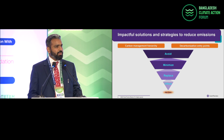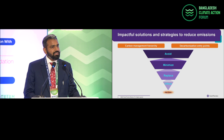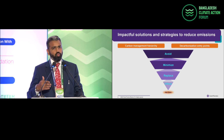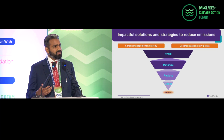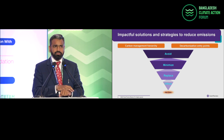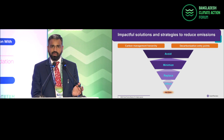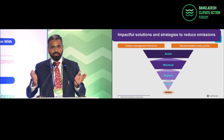So you might have heard the topics carbon, GHG reduction, and SBTi, but all these things ultimately aim to reduce your GHG emissions. But what do you target first? Where do you begin your journey? A lot of the factories or mills in Bangladesh are new to this journey, and they're taking ad hoc steps. So for them, it's easy if I put this in a reverse pyramid. Assume the first level is where your total emissions are and how you reduce them step by step.